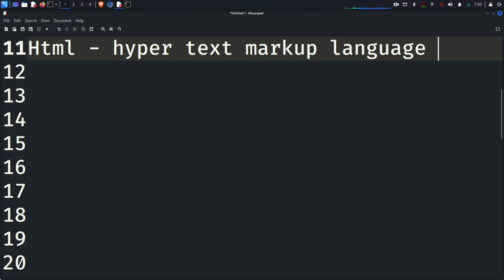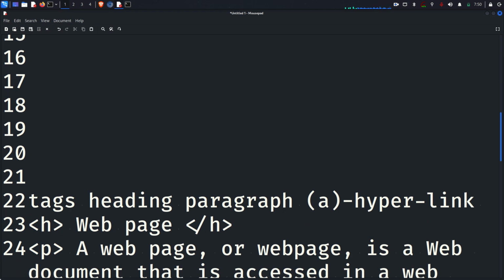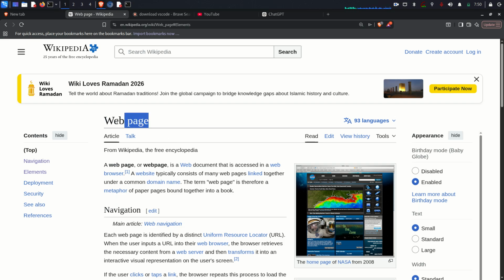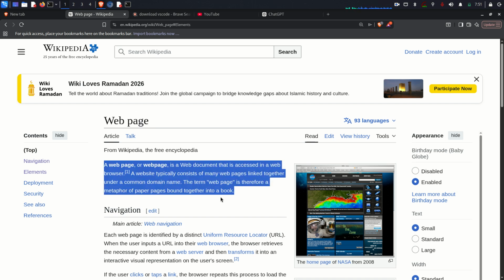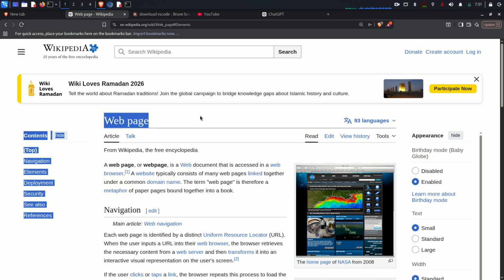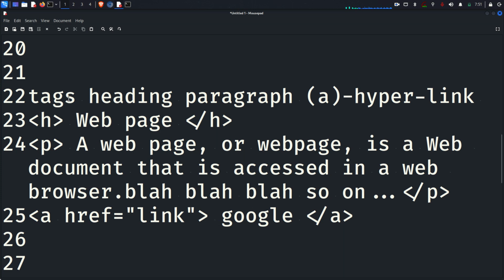So let's see what's next. Okay, so how are these things made, like this web page, you know, the backend. Just see how things are going. You don't have to do anything right now. So this web page, how to write, basically, a heading in short.